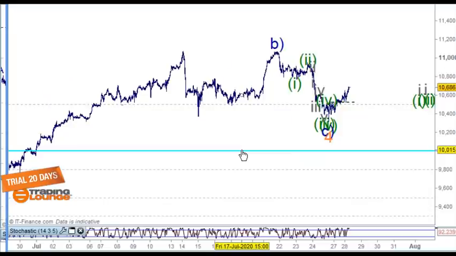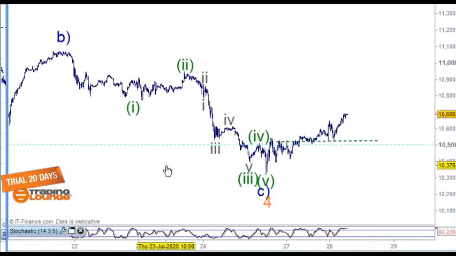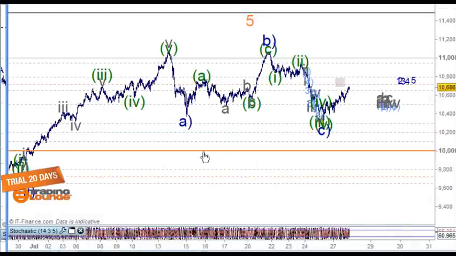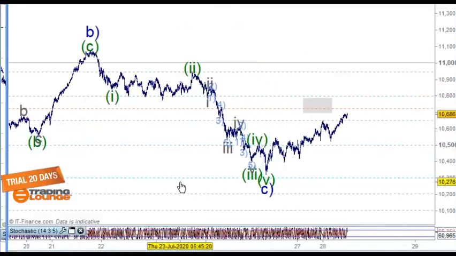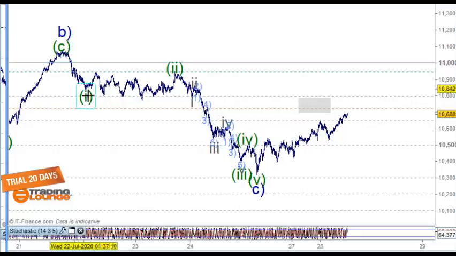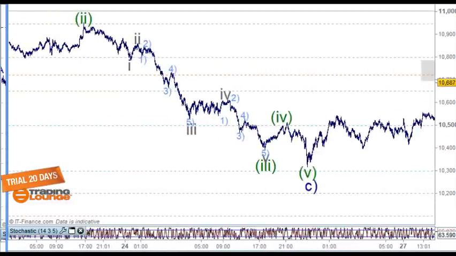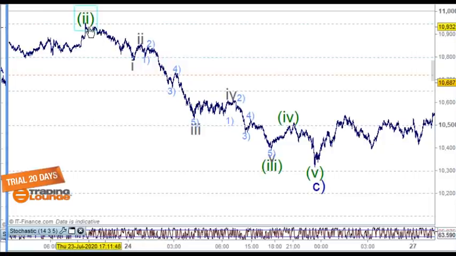Let me just, that's just a 15-minute chart. That's not really going to cut it. So this is where we've been working. This is where we had done all the work. I wasn't sure about this here actually. It's a little bit dodgy in here for that 1 and 2, I have to say. But apart from that, I was tracking from wave 2 here.